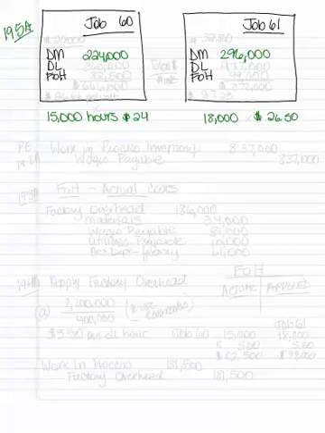So the first thing we're going to do is multiply these out. 15,000 times 24 would be direct labor cost of $360,000, and we'll go ahead and add that to our job cost card. And 18,000 times 26.50 is $477,000. So you'll just multiply these out to come up with that number.